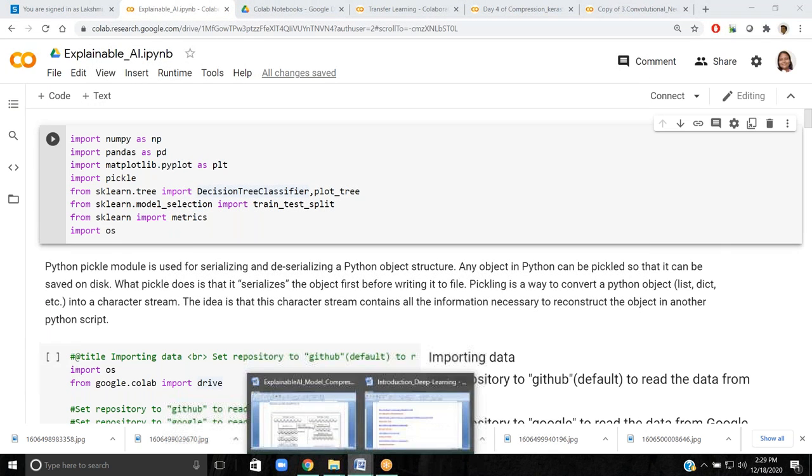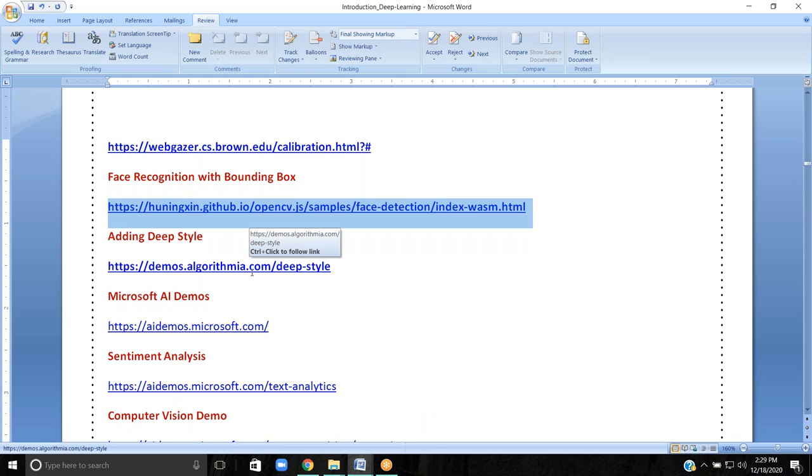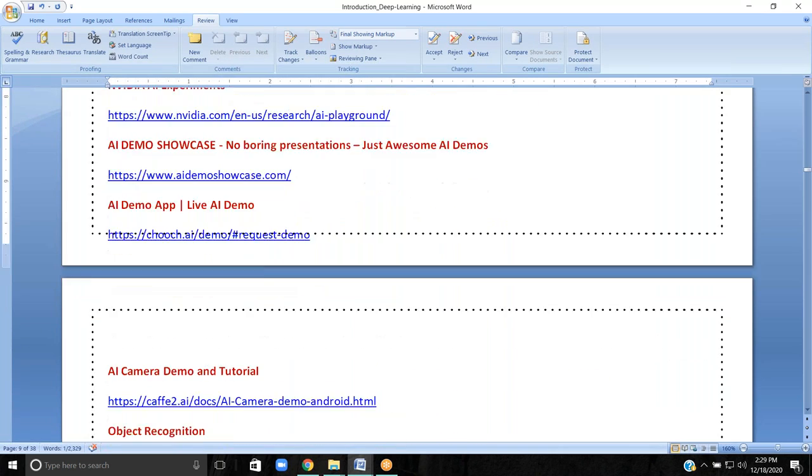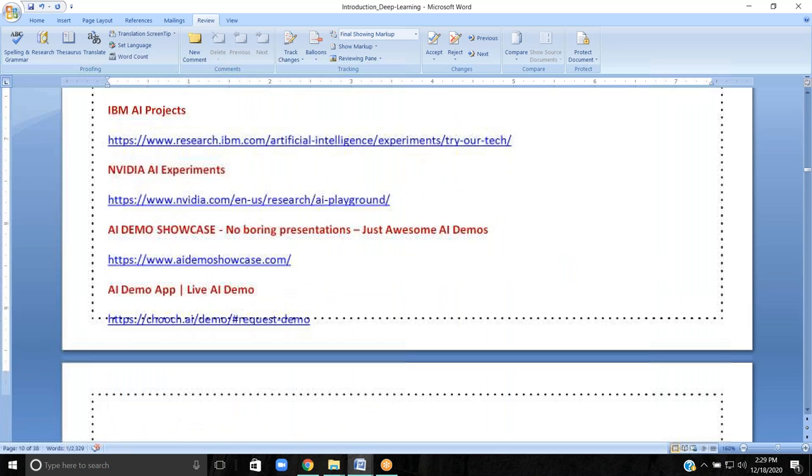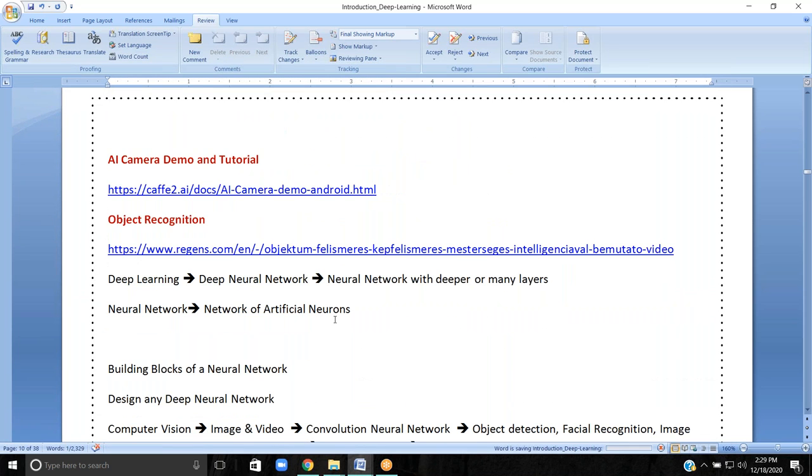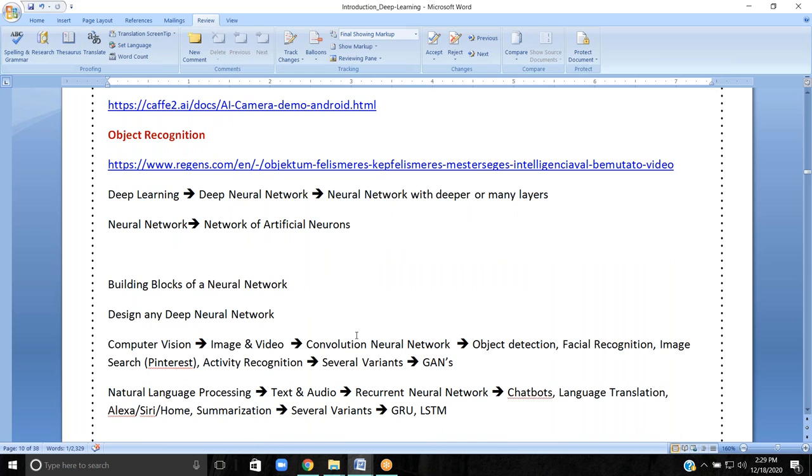Now let us move on to where it is useful, then deep learning. There are several things. I have prepared this exhaustively; harvesting all this took me more than 3 to 5 hours. We are in the teaching profession, so collecting all this will always be helpful.